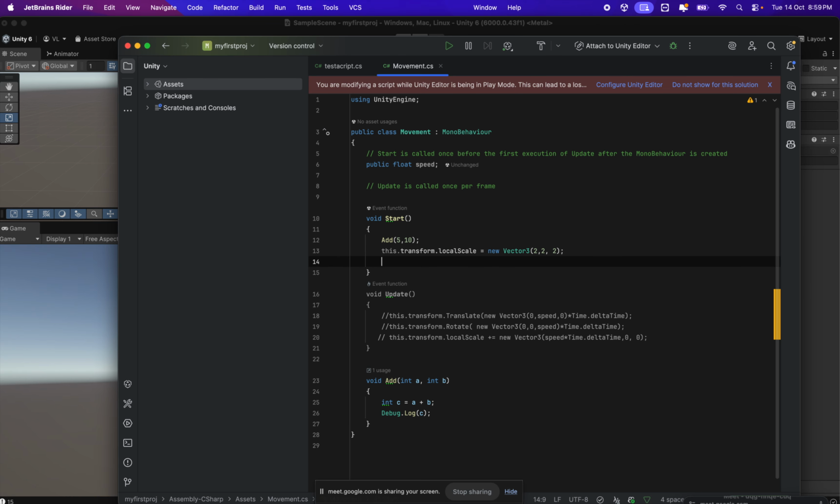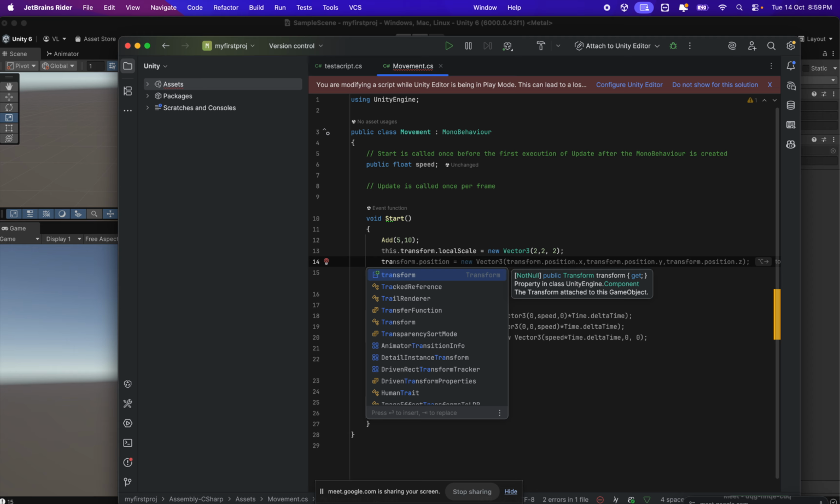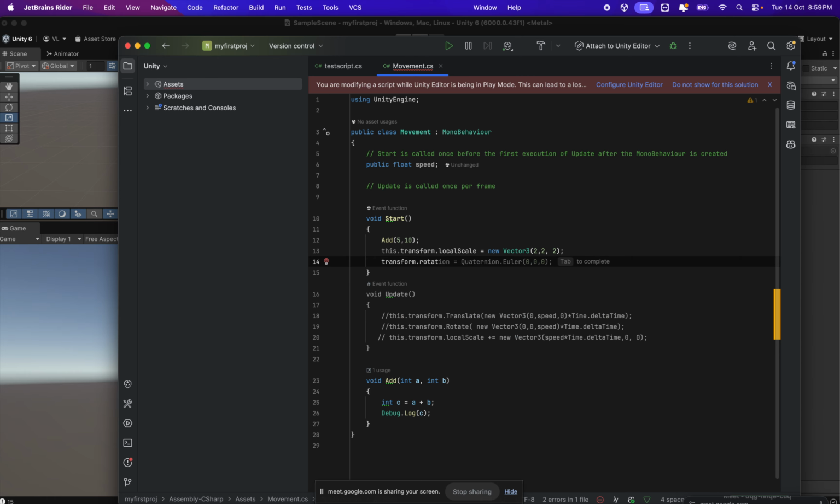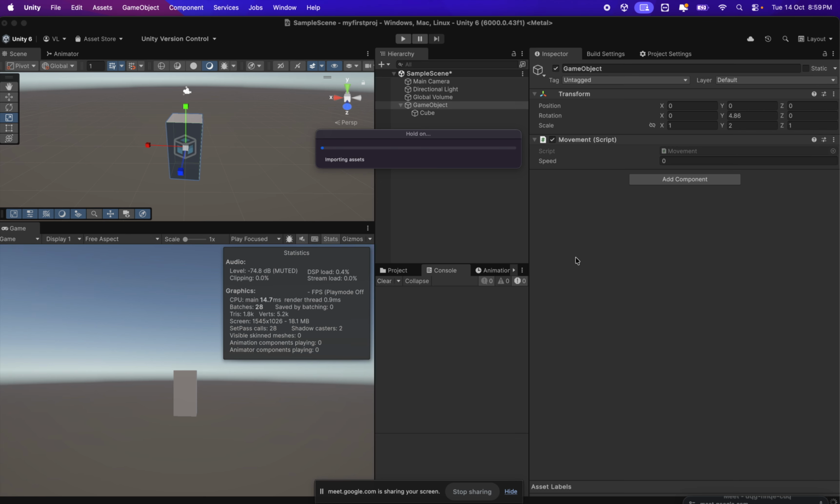Similarly for rotation as well, transform dot rotation is equal to Quaternion dot Euler. If I want to rotate it on the y-axis to a fixed angle, let's say 45 degrees, I'll simply write 45 degrees on the y-axis.